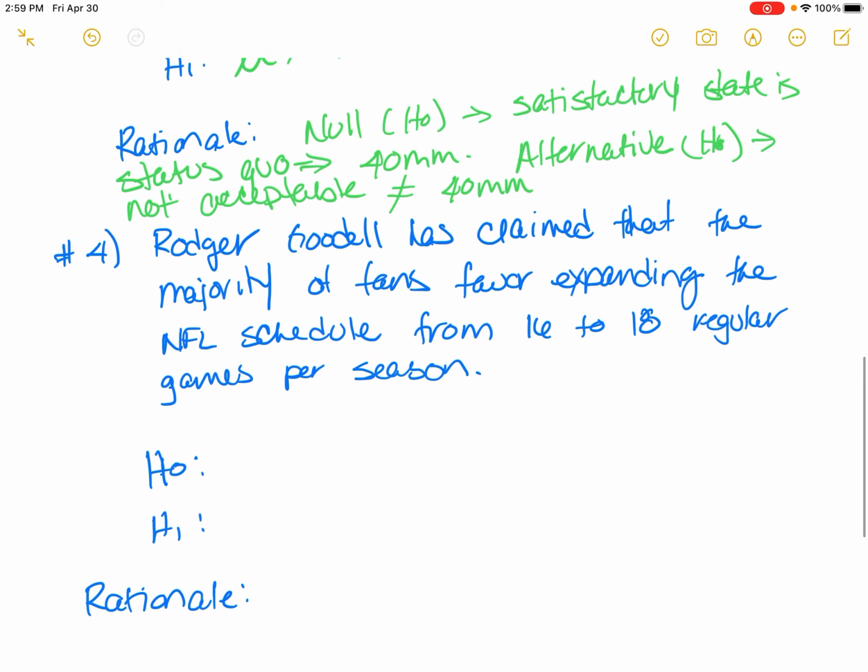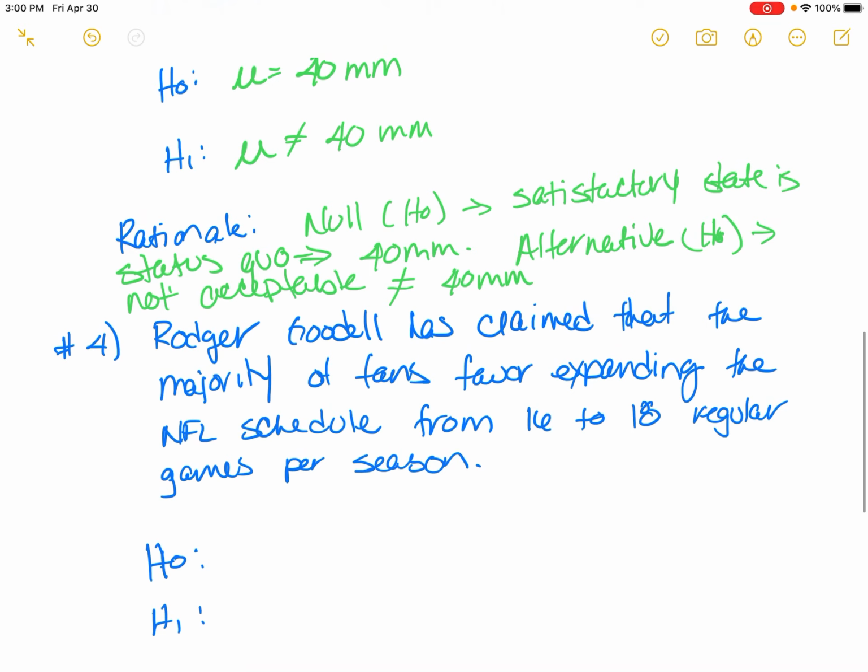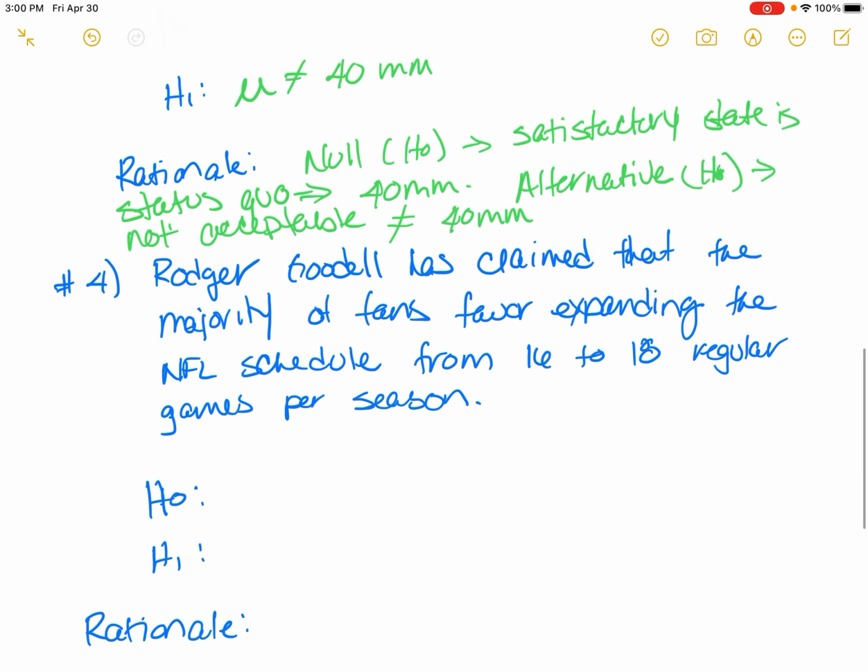And then the final scenario I want to talk about is around Roger Goodell has claimed that the majority of football fans favor expanding the NFL schedule from 16 to 18 regular games per season, right? So they're talking about proportion, right?